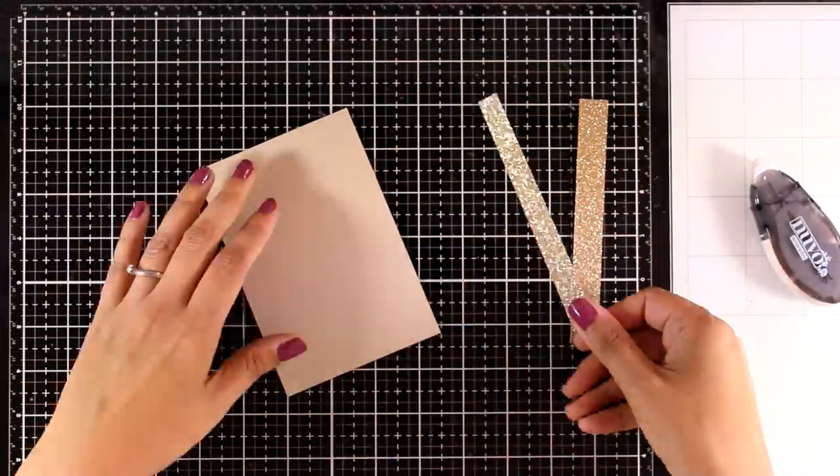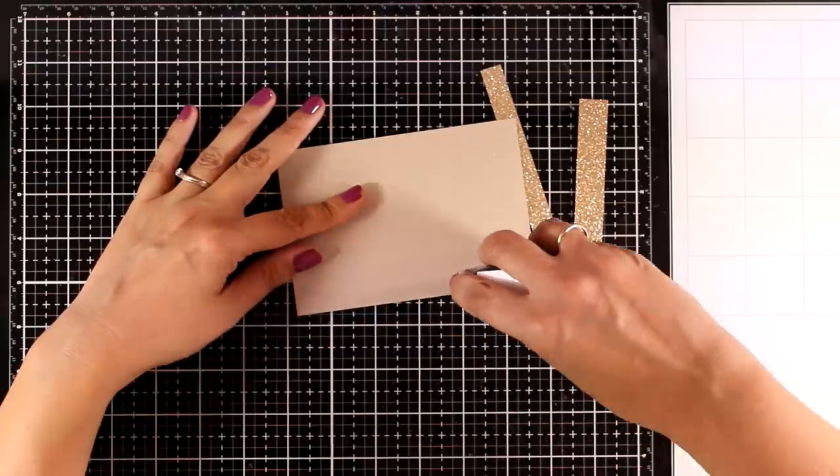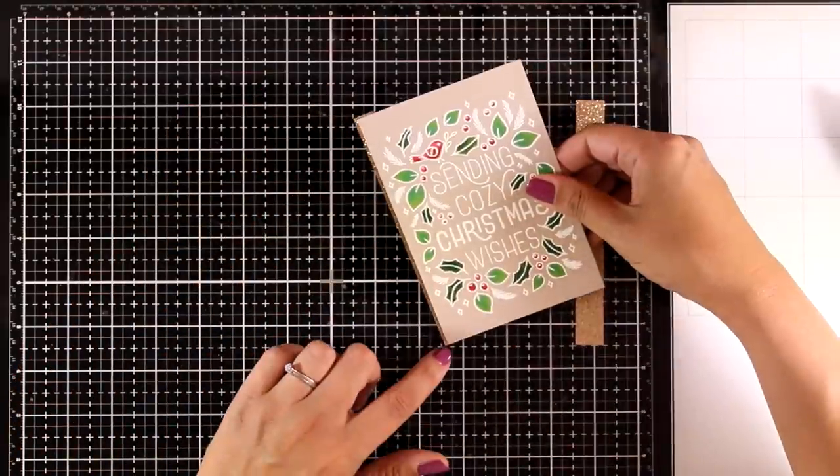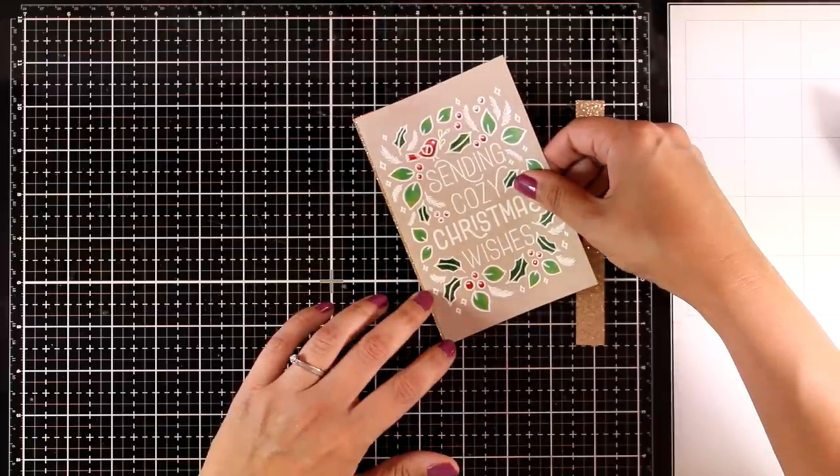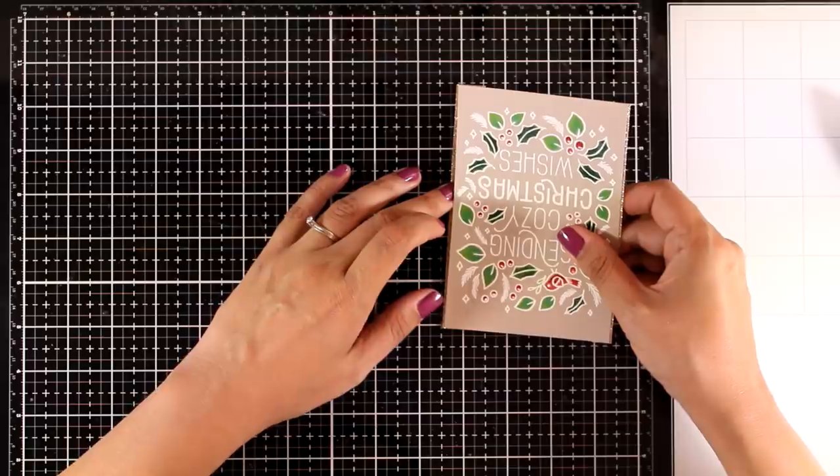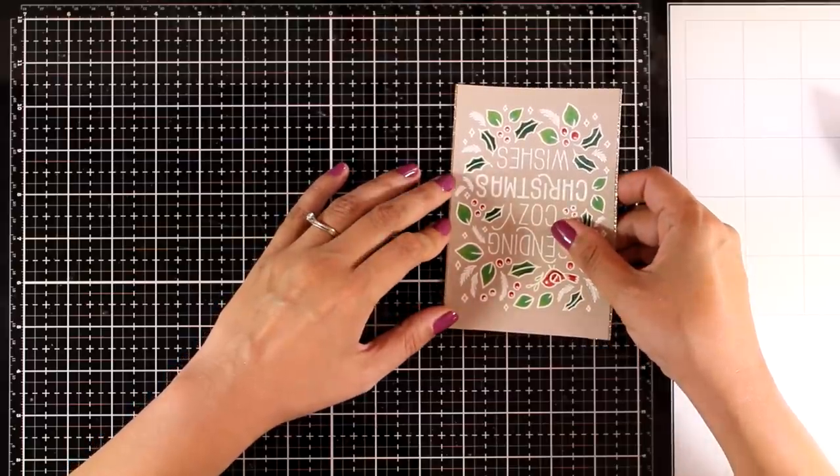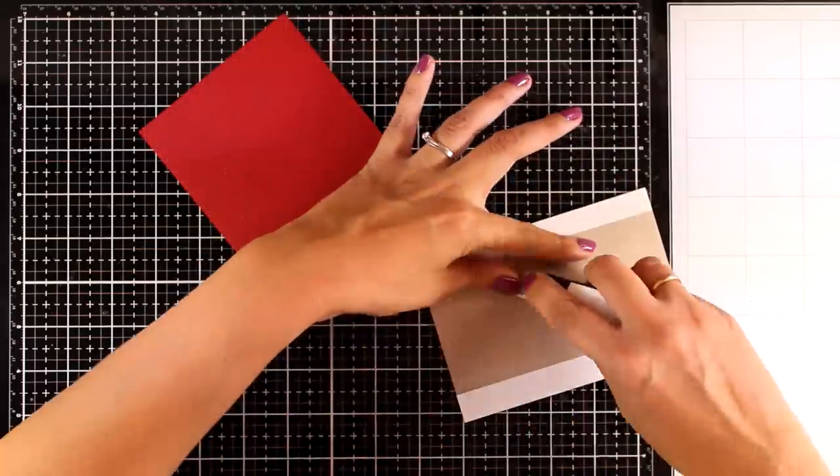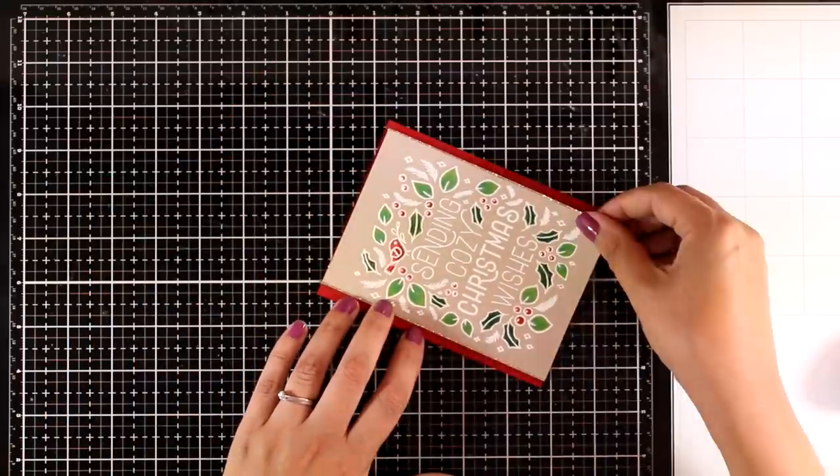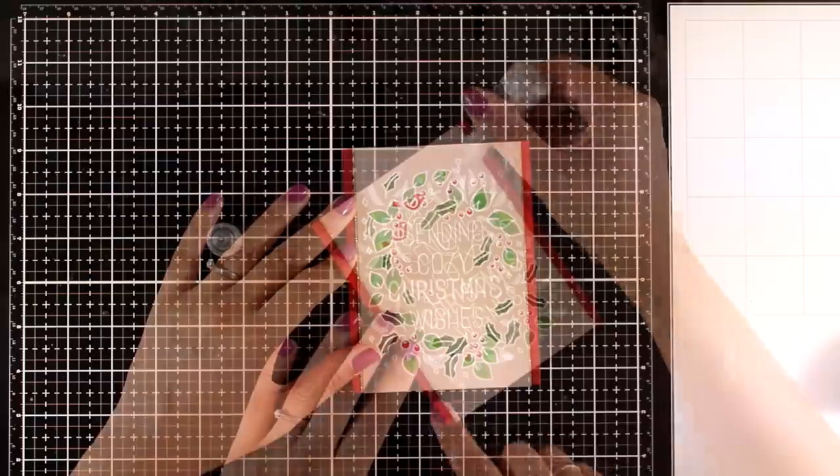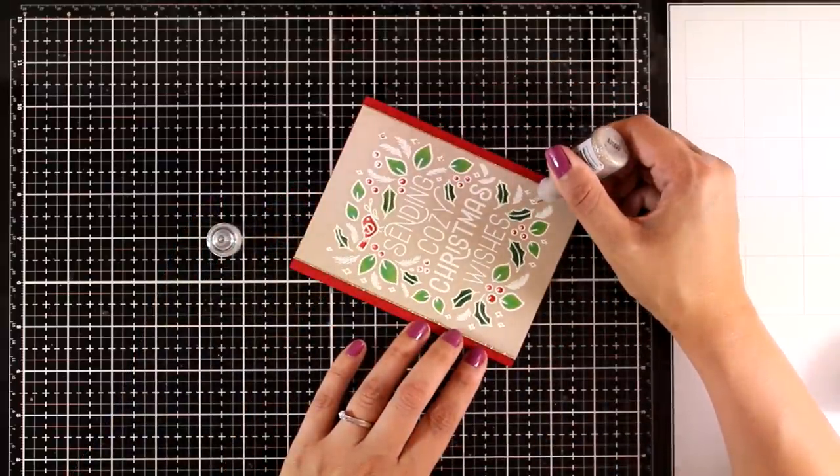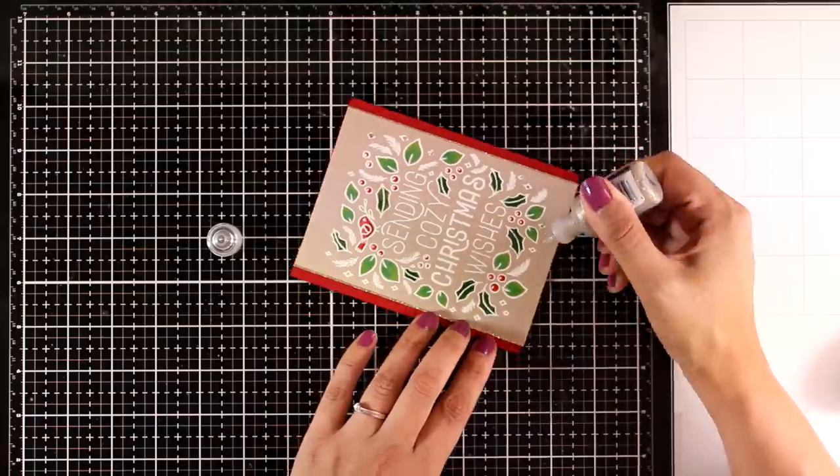As you can see I made it a little bit narrower and I have those two strips of glitter cardstock which I'm going to stick underneath making sure that I leave just a tiny bit coming through. Now this is a Christmas card and I always like to add some sparkle on them. Finally I'm going to stick this panel on my card piece which is made out of red cardstock. To finish it off I'm using my gold Stickles and I'm going to add some dots here and there just to add some extra sparkle.